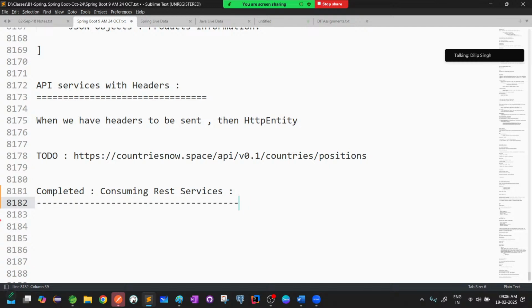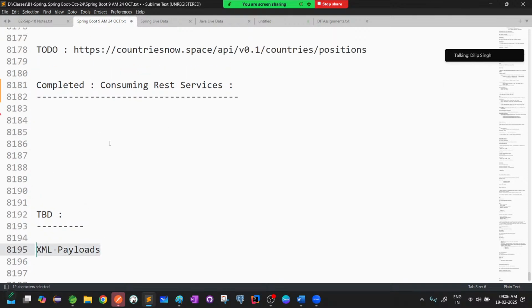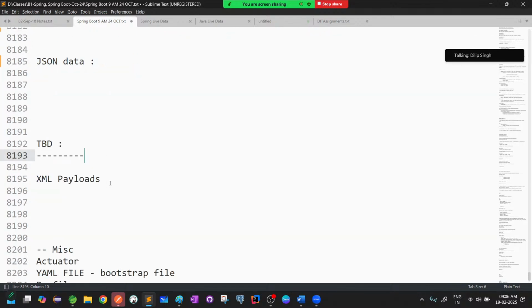Now today, what we are going to discuss is the last topic as part of REST API implementation and consumption: XML payload. So far we completed everything only with respect to JSON data. This is the most popular one nowadays. Everybody is using JSON only. Nobody is using XML in most scenarios, but in very rare cases you will see XML payloads also. That's why we will see one small example of how we are going to implement REST services along with XML support.